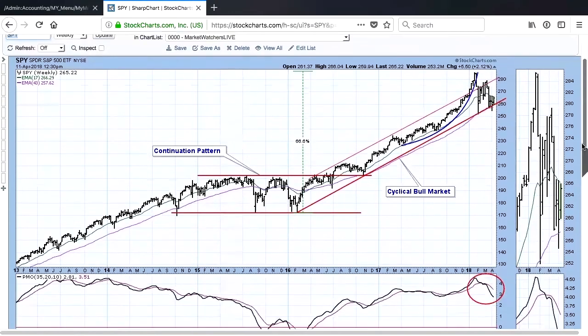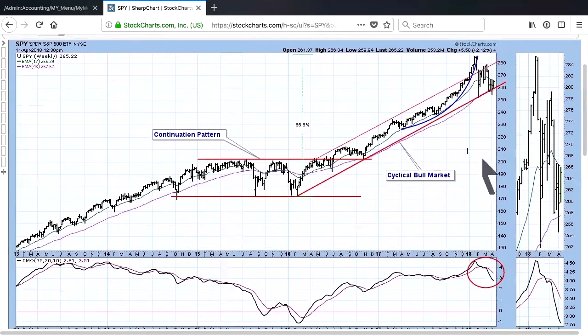Getting to modern times, we have the latest parabolic, and it's embedded in quite a large formation. But it's still a parabolic. It's not as long term, and it doesn't have that kind of projection coming out of it. But still, once the parabolic broke, we've had some horrible market action since that time, and we're still good.